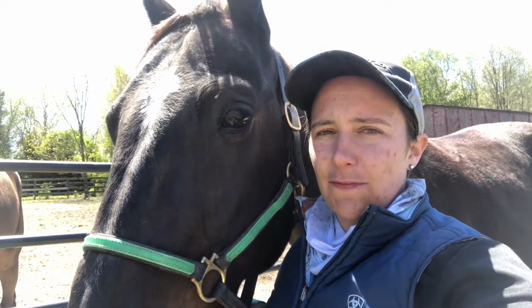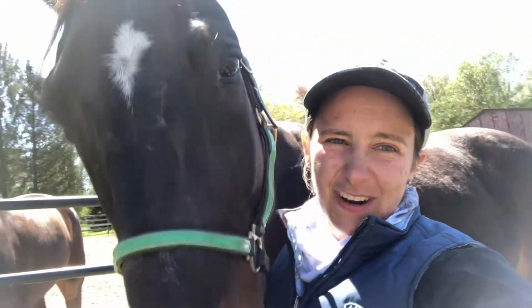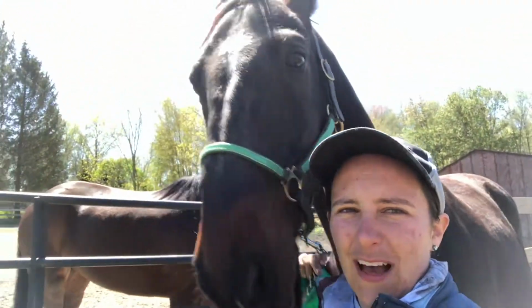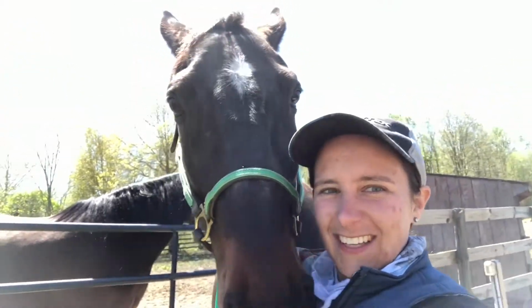And he's been feeling better than ever, well, better since I've had him. And I've actually caught some right lead canters in the field, which if you know him, you know that's like unheard of. He's a left canter guy only. So maybe we'll actually be able to get some right lead canter in this year for the horse show, right?